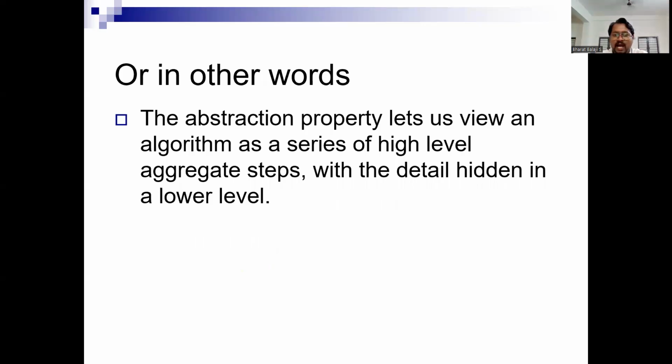In other words, the abstraction property lets us view an algorithm as a series of high-level aggregate steps with the detail hidden in a lower level. Okay, I repeat, the abstraction property lets us view an algorithm as a series of high-level aggregate steps with the detail in a lower level.